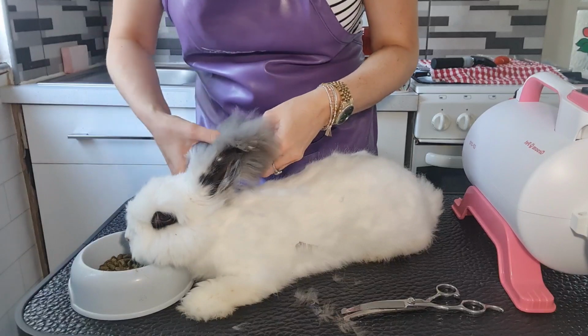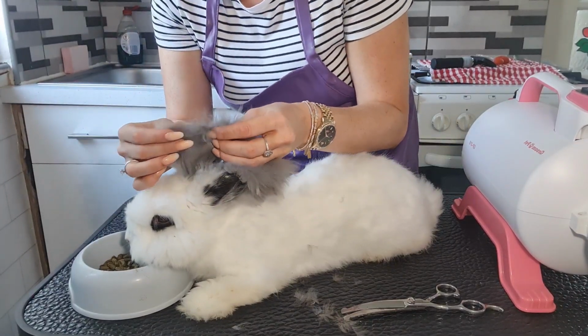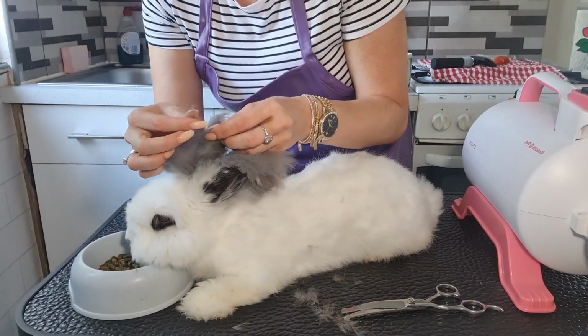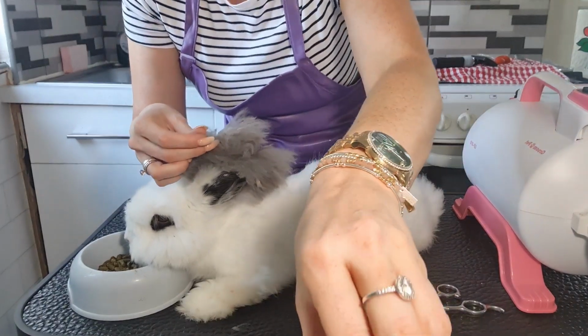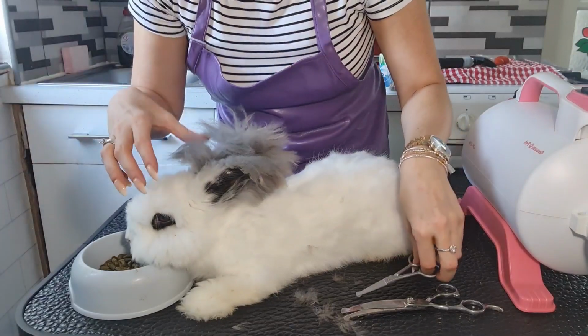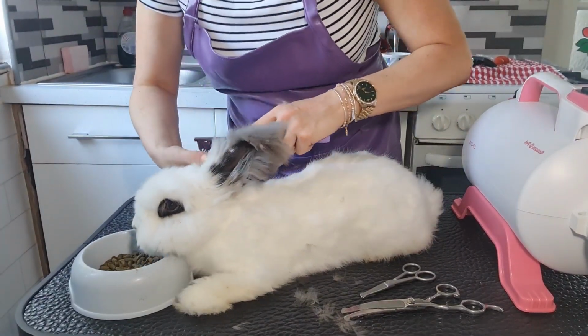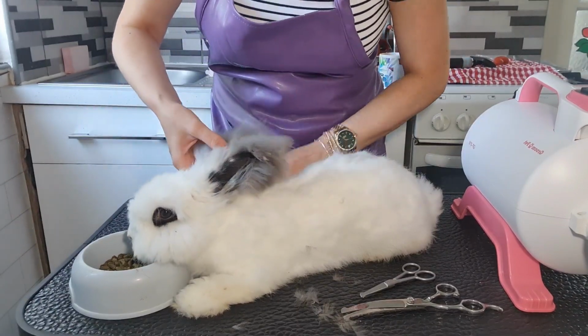Wish I could get the camera on a different angle for you guys. See, I've just come across another knot now. So I'm just going to tease what I can out, and then I'm just going to trim that knot, because we don't want that knot, do we? Don't want knots. You're a good boy today, sweetie pie.